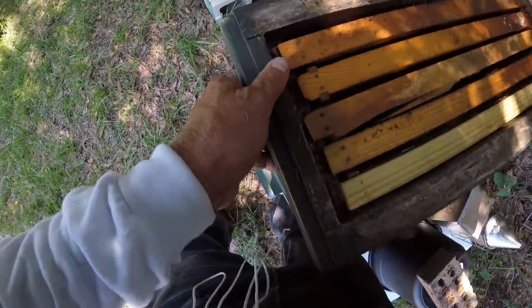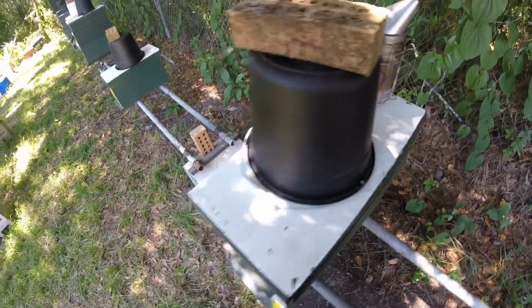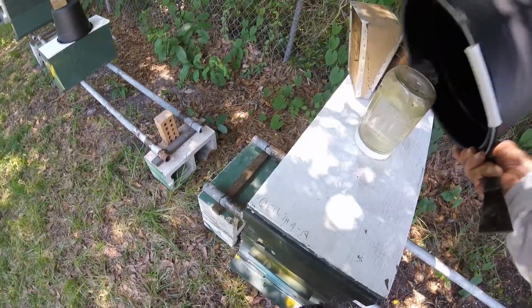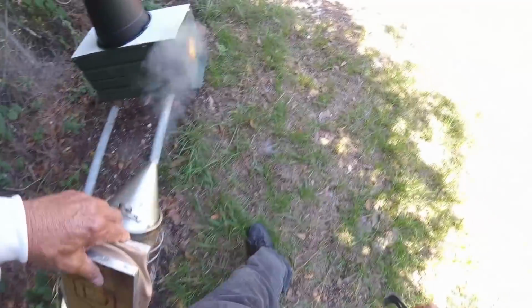Let's throw this box on here for protection. They're not putting anything up in it yet, but let's throw it on here for protection. The bees will keep the wax moths out of it. So this is a good thing here. I've been putting out a feeder can over here, and they've been sucking that juice up pretty fast on that deal. All right, one more on this little lane here.